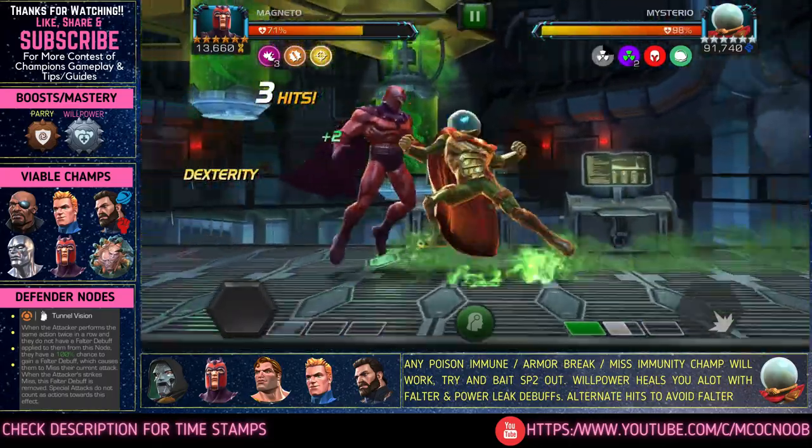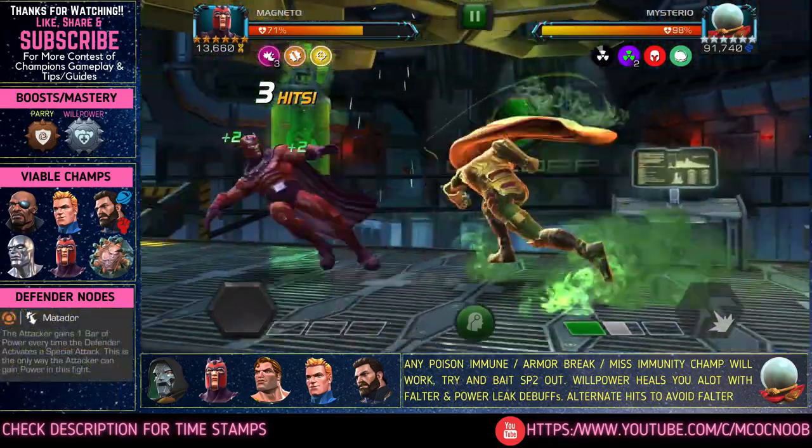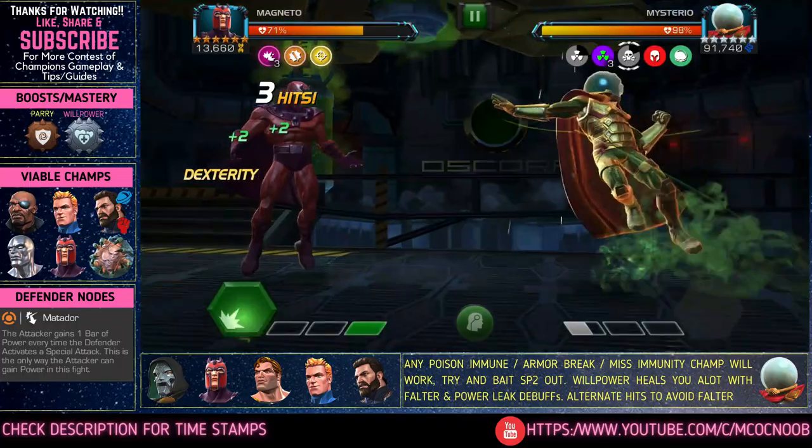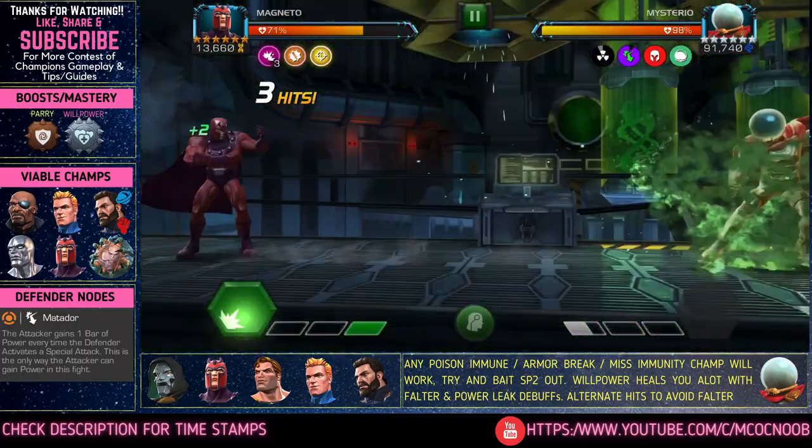Other than that, your champion will miss from it. So you can bring in champions that can counter miss. So I'm talking about Nick Fury. I'm talking about your Human Torch, or also Silver Surfer. That will also work as well.